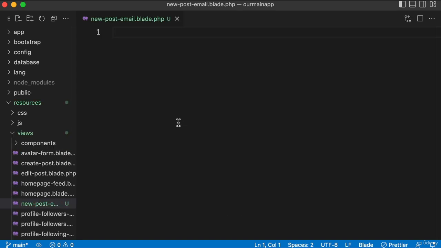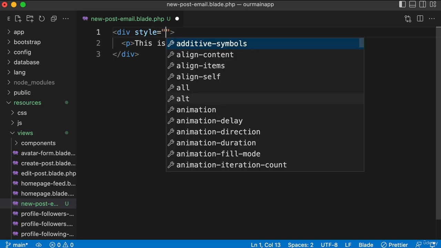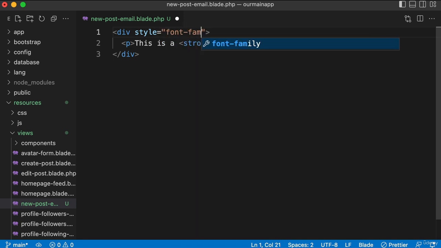In this file, let's just have maybe a div, and inside it, let's just say, a paragraph. This is a test, and maybe you want to make the word test bold, so you can wrap it in a strong tag. And maybe you want the entire thing to use a sans serif font. So on the opening div, I would say style equals, font family sans serif.